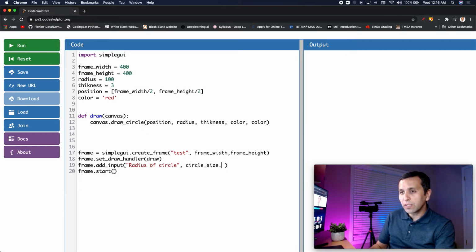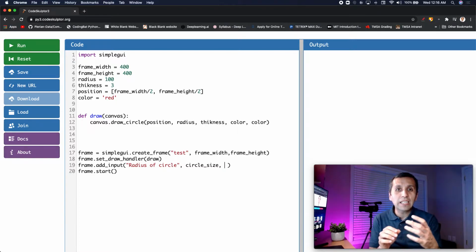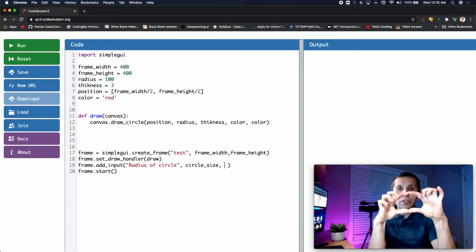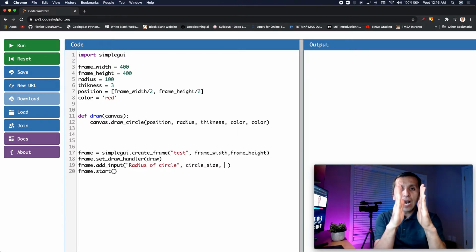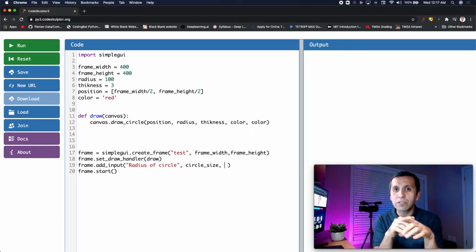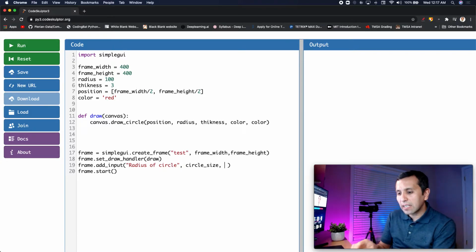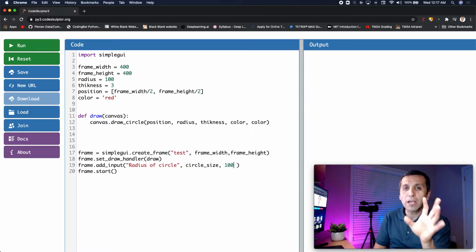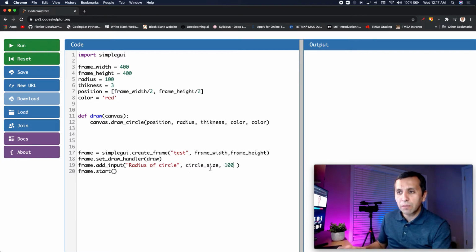And the third one, we need to give the integer, which is how long the input window is. So you are giving the user a place to put some inputs, and we will discuss that in just a second. Let me put 100 for now. Right now it looks like we are all done. The only thing we need to define is the circle size.